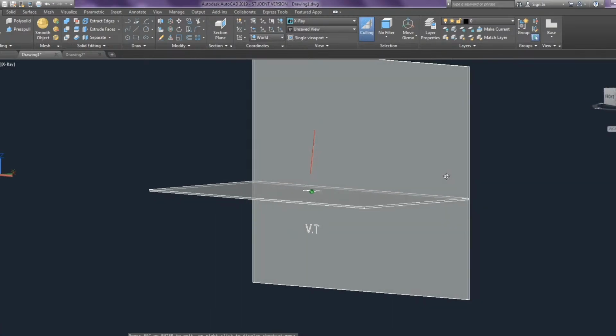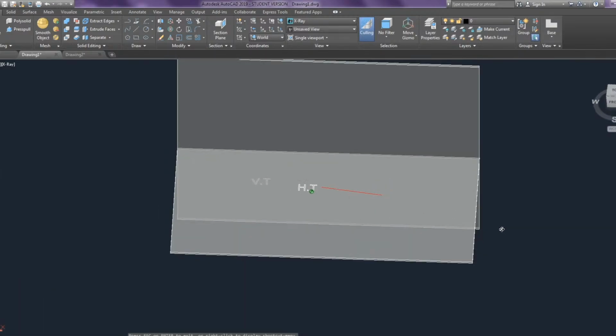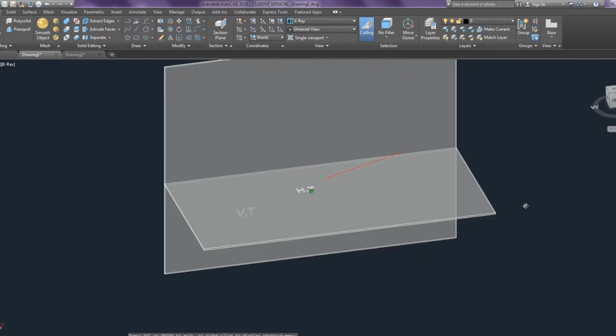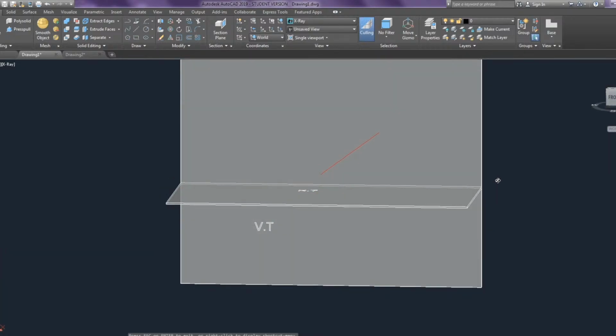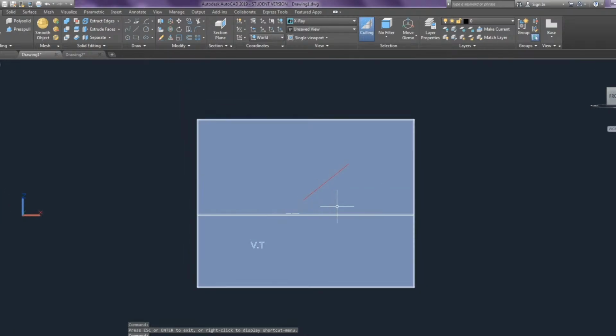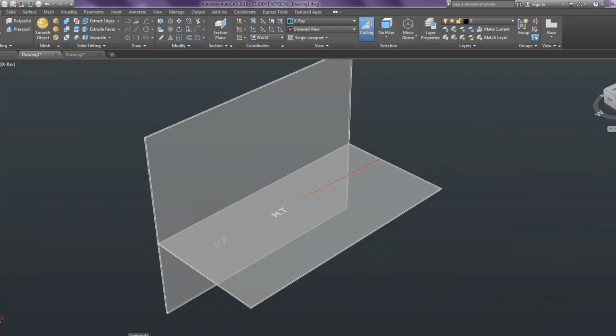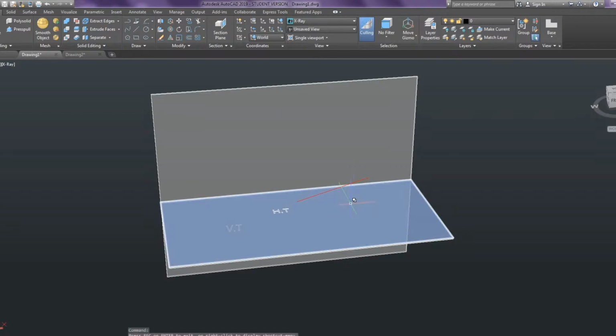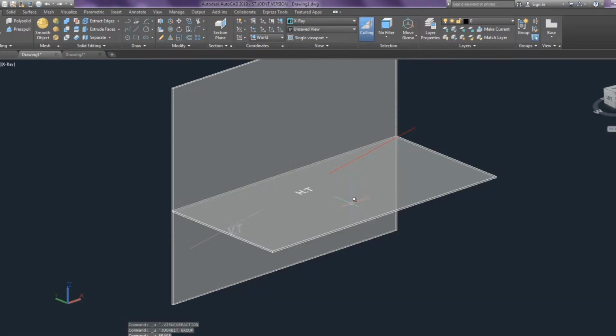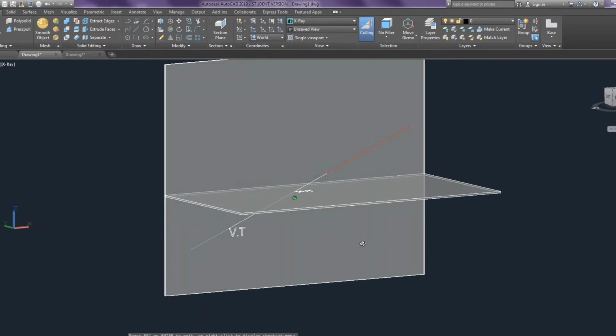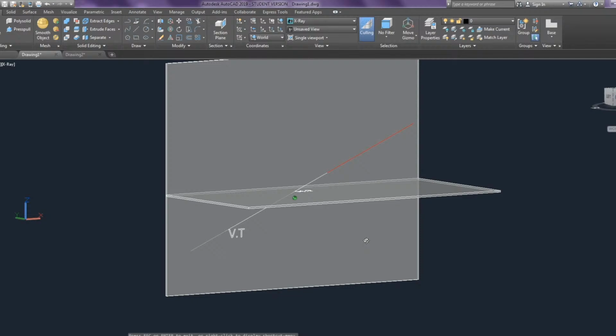so the red colored one is actually the straight line. That's the straight line. So it is having inclination with both the planes. This one is inclined with respect to the horizontal plane, and this is the vertical plane, and it is having inclination with respect to the vertical plane as well. So whenever a line is like this, if you extend a certain line, it is going to touch the horizontal plane and vertical plane at different locations.